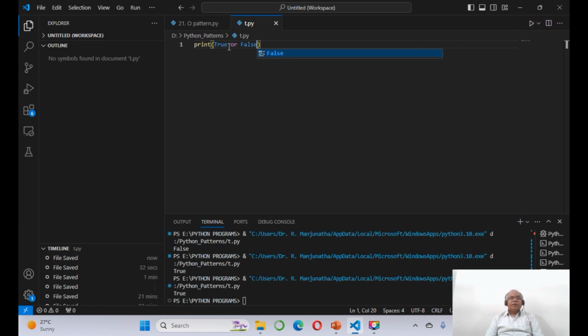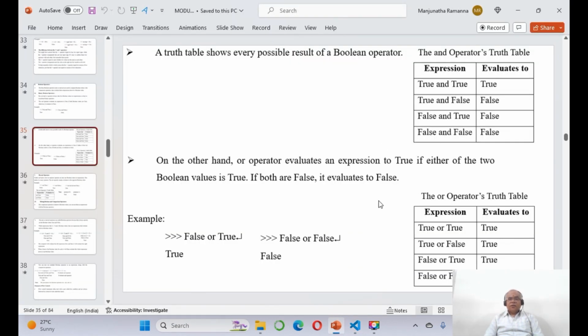Then false or true is true. Then false or false becomes false.